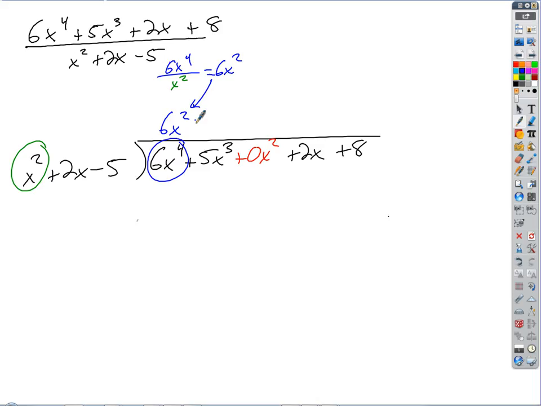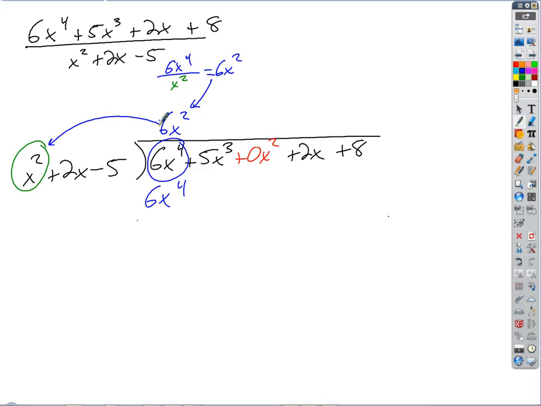What do you think we do? Multiply it by x. Yeah, we're gonna distribute this. We're gonna multiply it by this whole thing, so we're gonna distribute it through, right? And so we're gonna get 6x squared distributed to the x squared gives us what? 6x squared times x squared? 6x to the fourth, and those have to match up, and you'll see why in a second.